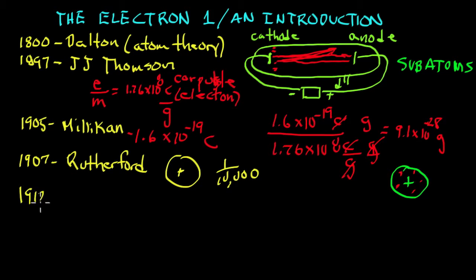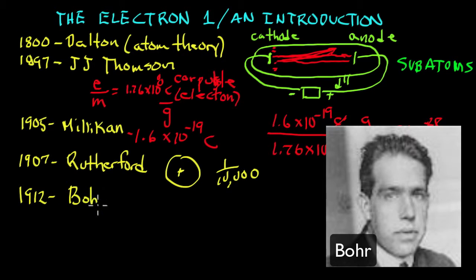Well, at about 1912, in that range, Bohr from Copenhagen came. They were all working at Cambridge University. Cambridge University, 88 Nobel Prize winners, more than any university in the world, were affiliated with Cambridge University. And Thompson won the first Nobel Prize, everyone else here. Millikan, of course, was the University of Chicago. But these electrons were flying around. And Bohr proposed a major thing. He said these electrons flew around at discrete levels. Electrons were at levels.